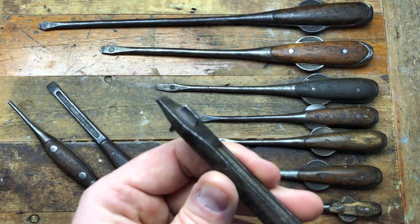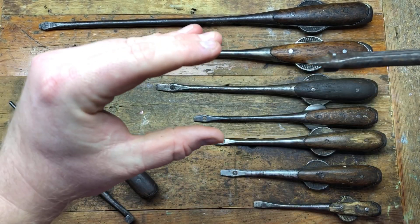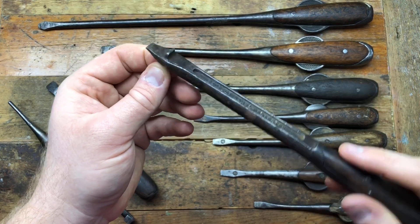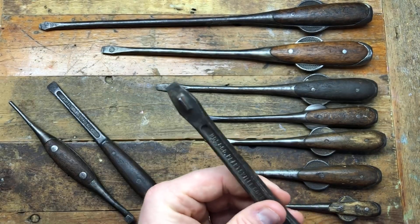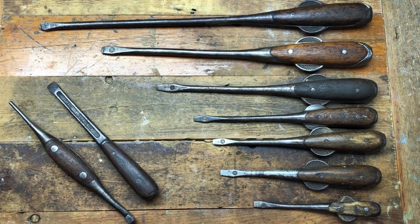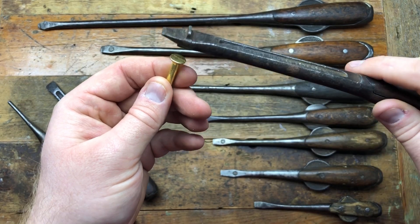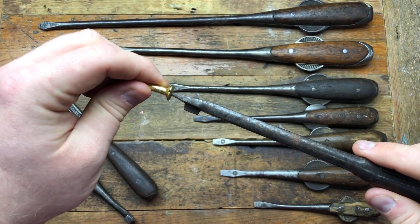The next one is a very cool item — have a think about what it might be for. If you want to get into a small space to undo a screw, you put your screwdriver on the screw and then you can turn it from different angles. You've got a vertical and a straight position so you can turn the head. It's a very fascinating screwdriver design — very clever. Let me find a flat head screw to demonstrate. You can use this side, then that side, then this side, keep going around, and you've also got the end to turn the screw.